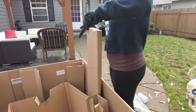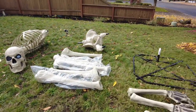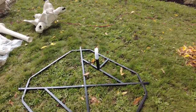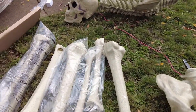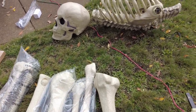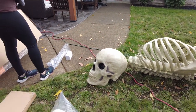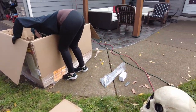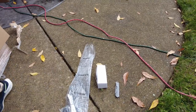Once we get this box open, that's everything in the big box. Everything else is out on the yard. So we've got his feet and hands, base here, pelvis, various arms and leg bones — I'm not sure which one is which at this moment — rib cage, spine, his head right there, some support brackets, and then a few items over here: looks like some stakes probably for the base, and the electrical cord.